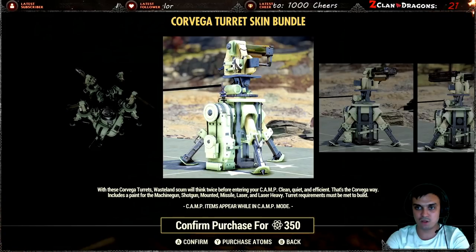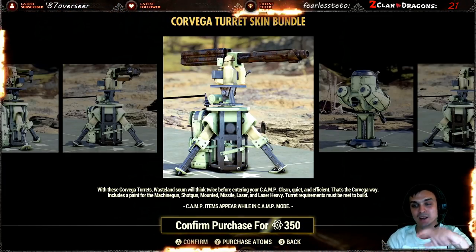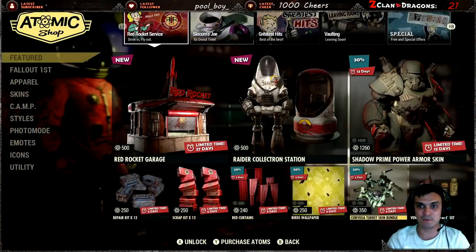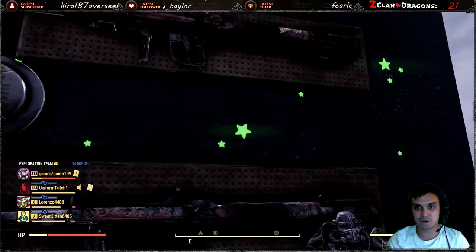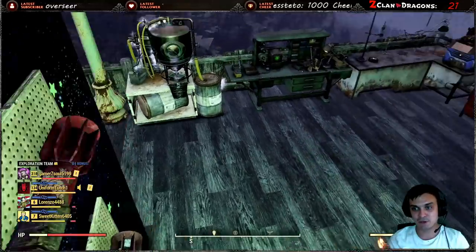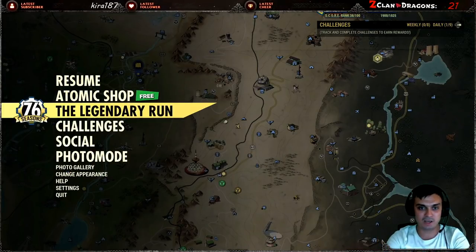Then Corvega Turin skin bundle. Okay, coolio. I wish the rocket launcher was looking good as well, but that is not looking good at all. Or if we could implement our weapon skins onto those weapons. Let's say, for example, I have this really good looking dragon missile launcher that I unlocked by playing Nuclear Winter. It's got a freaking dragon. There you go. If I could put it there, okay, take my atoms. But since those weapons are looking ugly, no thank you.